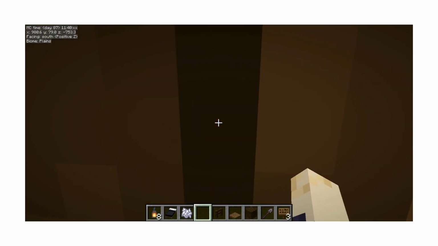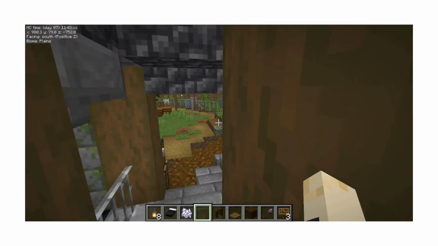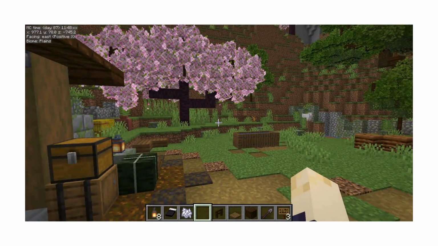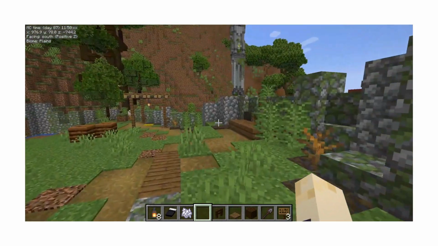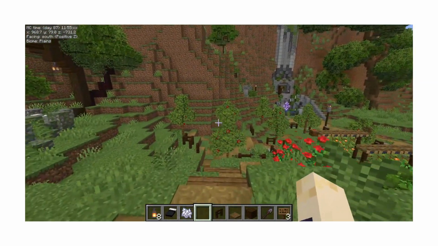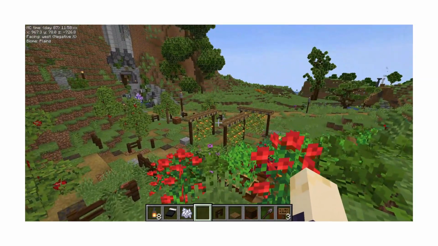And back here is an animal pen. It has sheep in it currently. I was just basically testing that my walls were sufficient, and they are. Hooray! I do have some... Oh, that's right. So let me actually show you. I have a little apple orchard right here.